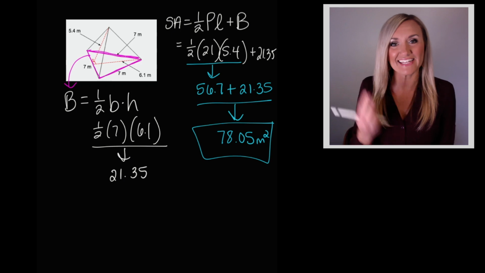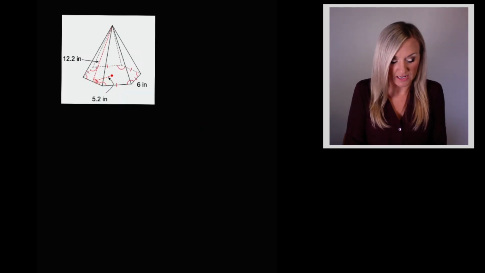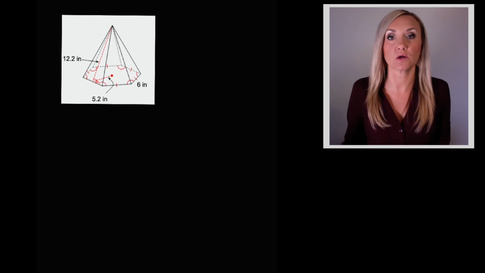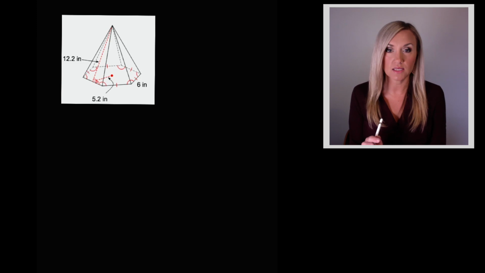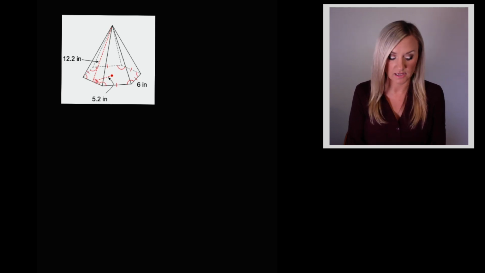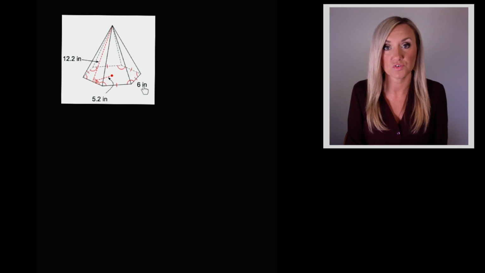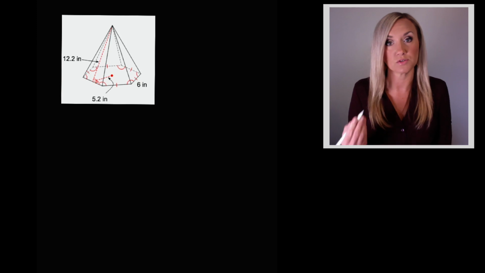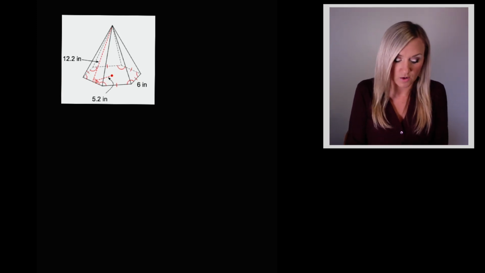Okay, let's take a look at example 3. So for example 3, the question becomes, is this a regular base? Well, let's take a look at the base. It is a hexagon because it has 6 sides, 1, 2, 3, 4, 5, 6, and it is regular because it does have the congruent markings for the sides, and then it also has the congruent markings for all of the angles, and then you know it's regular. All right, so that's good to know.